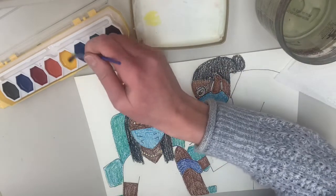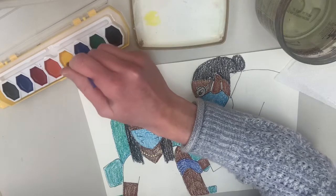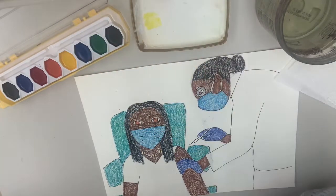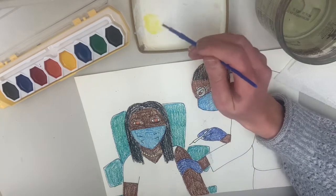So I'm gonna do that one more time, try and get a bunch of water in there. That's because I want to get a lot of the paint. So now I think, okay, I've got my water here. And that yellow, I'm not a big fan of it. I think I want to add some orange in there because I don't really like this yellow.